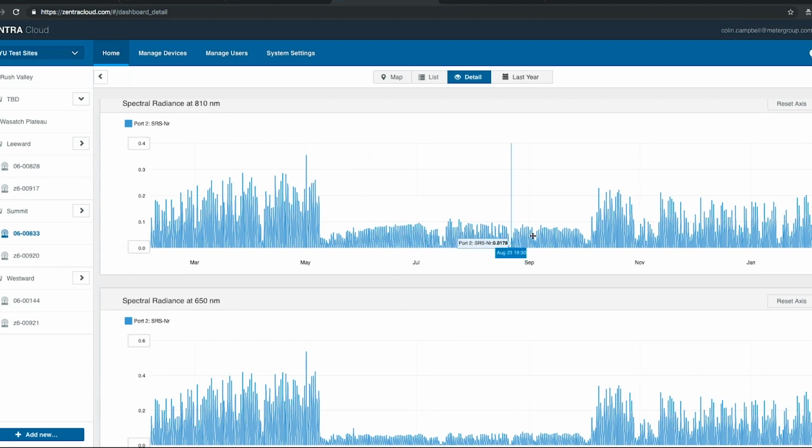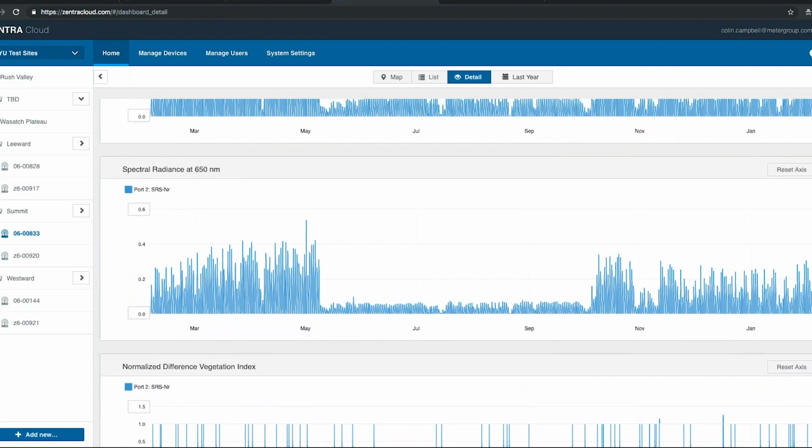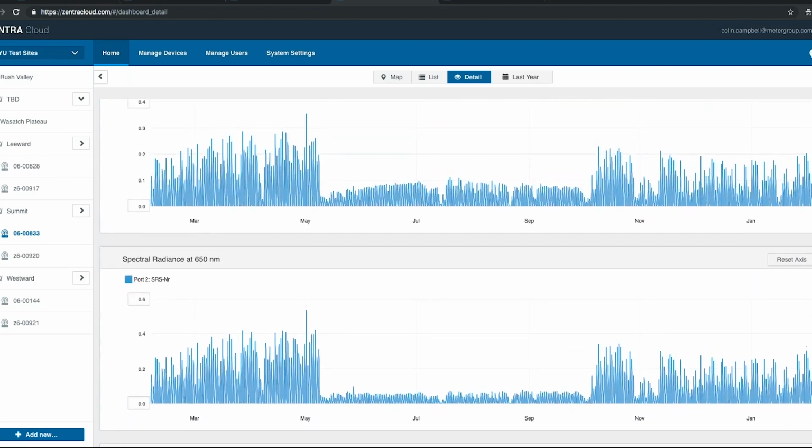So we'd expect this kind of to rise and fall, and this basically to stay flat during the summertime as plants absorb in the 650 and reflect in 810. But the fun thing is that we can actually tell when snow hits pretty easily. And if you remember what I mentioned just a little earlier, I thought I saw our first snow on our temperature sensors around October 3rd to 5th, and indeed we did, according to our spectral reflectance sensors. So that's kind of fun. Anyway, I'll get off talking about my data here, and we'll move on.